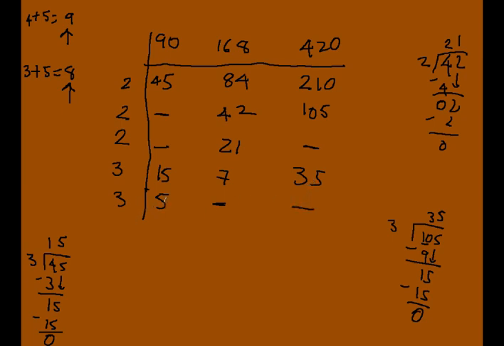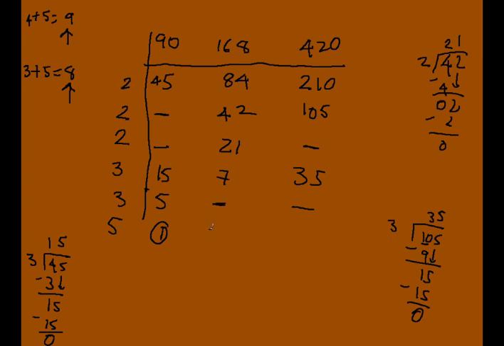So does 3 go into 5 evenly? No. Does 3 go into 7 evenly? No. Does 3 go into 35 evenly? No. So we cannot use 3. We have to move to the next prime number. It's not 4, because remember 4 is not a prime number, so it's 5 that we're using. So can we use 5? Yes. So 5 goes into 5, that's once. Once it's a 1, make sure that you circle it. We're done with that column.